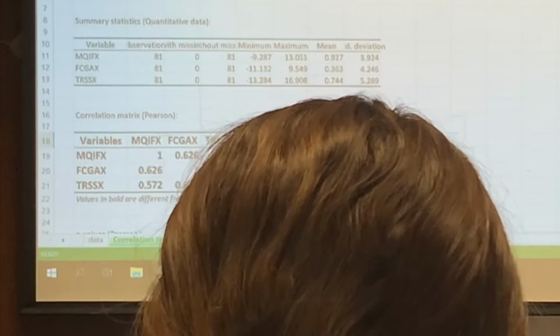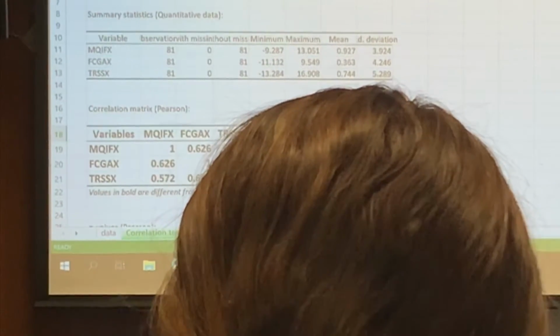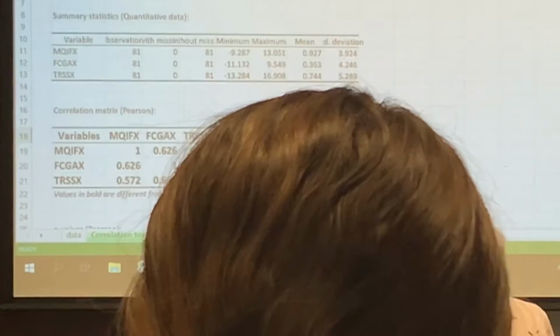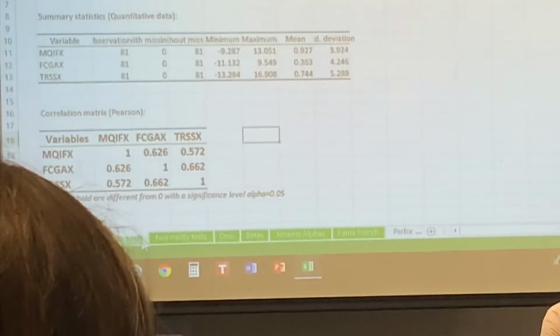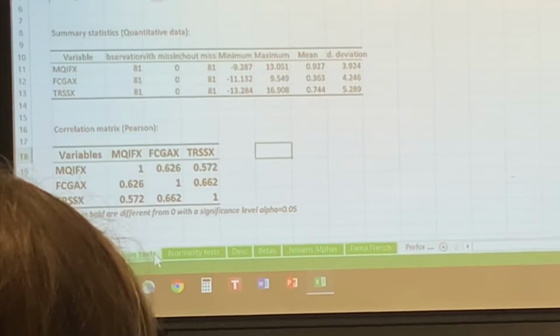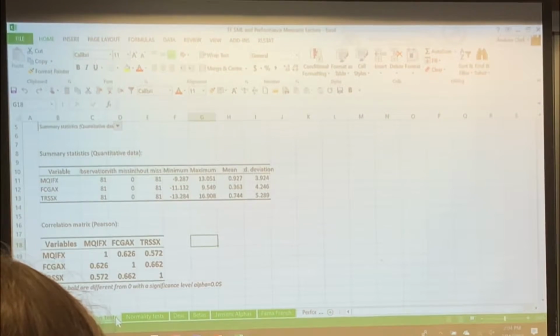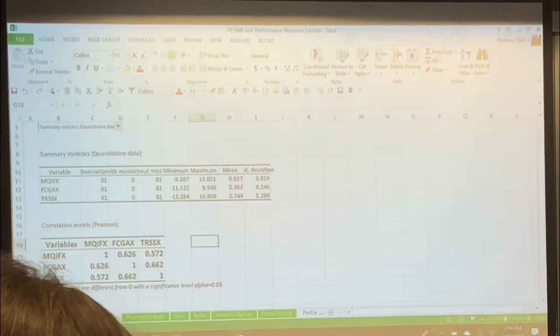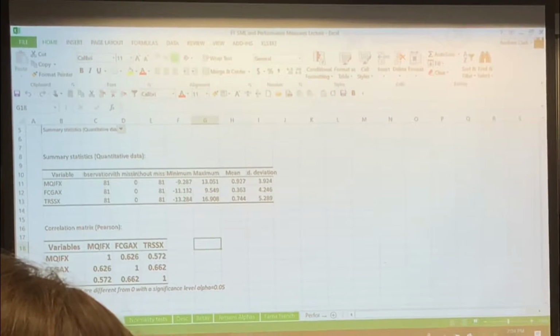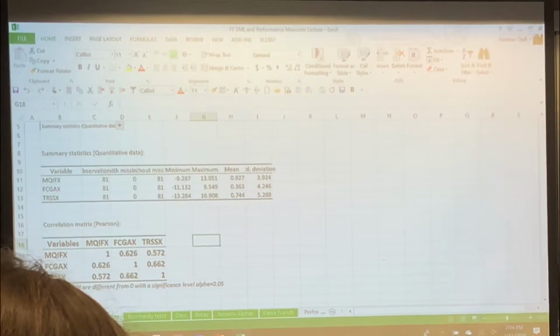Okay. So there's the correlation test. There's the result. Okay. They're all pretty heavily correlated with each other, right? And the data that you're going to see, and I will help you with that, the data that I send you, which has all the returns and necessary benchmarks, will have the correlation table in it. Okay. You basically trade this off as to whether or not you want to diversify things.